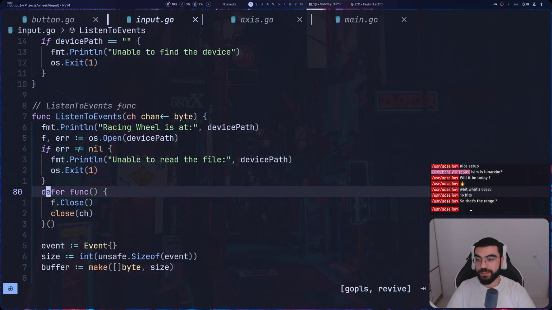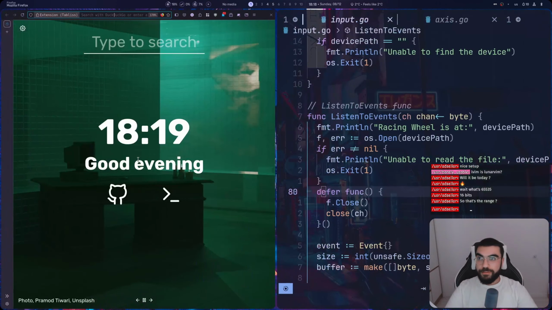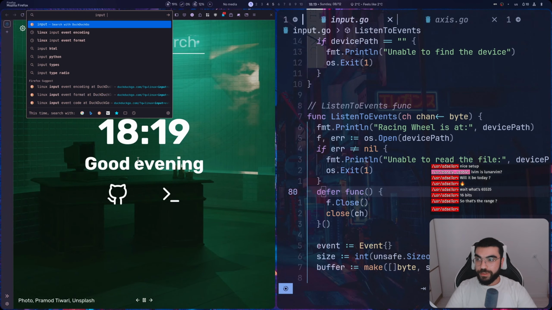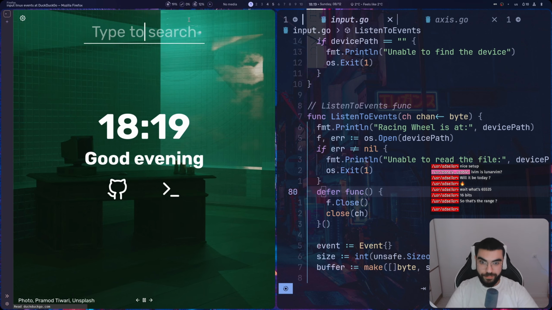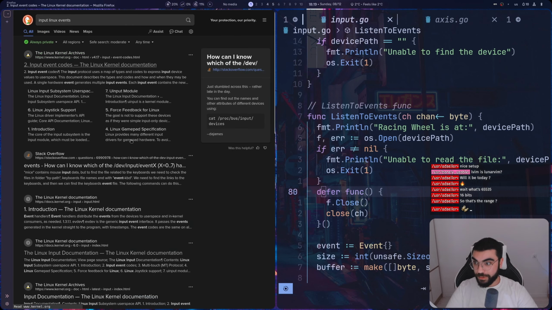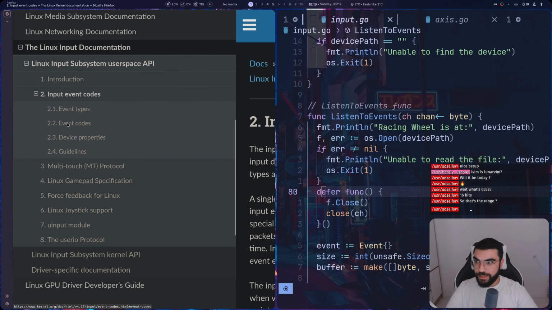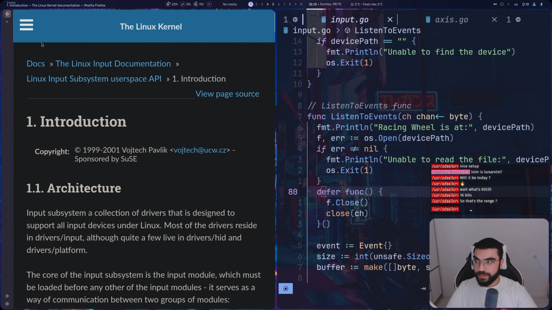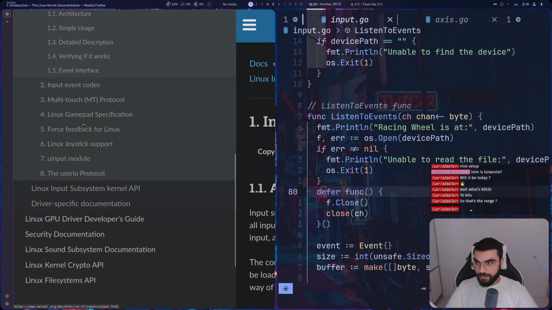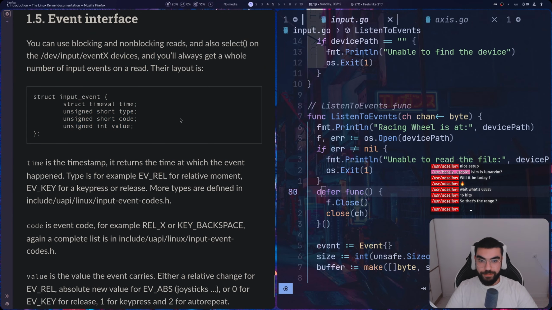Next, we need to listen to the events. We went through the Linux input events, and let me just open it up. Let's go to the event interface, if I can find it. Event interface, here we go. So this is the event type.